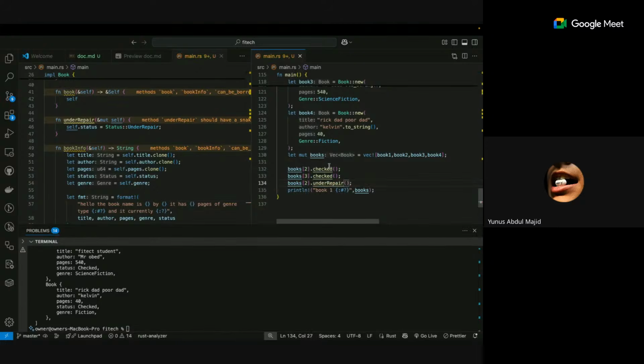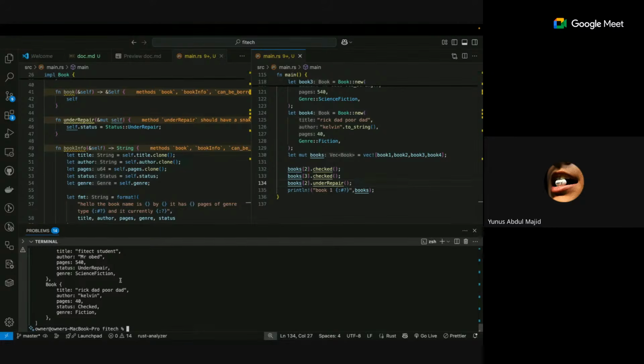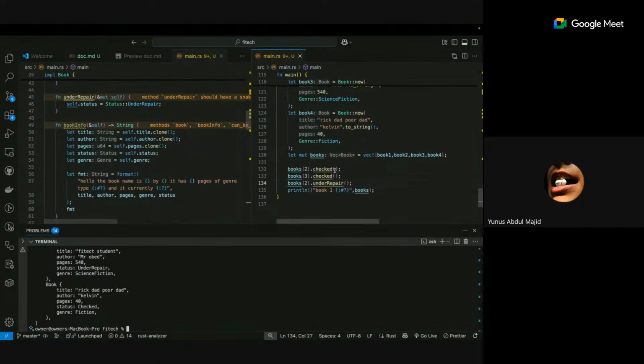So initially we change it to check, but we want to change it to under repair. So which is the second one? Yeah, here. We change it to under repair. So we have to make use of this. So now the book information.